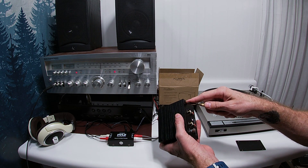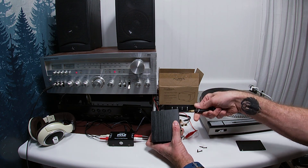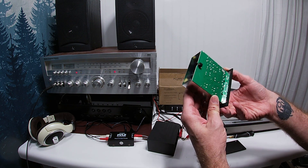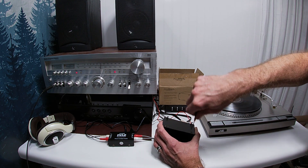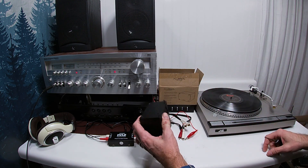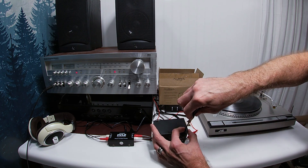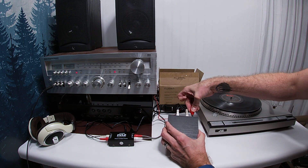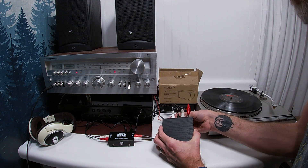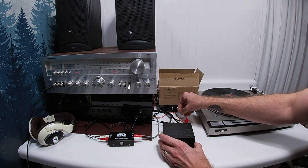It's the Fluence PA-10. It came in this brown box — not really high-end marketing. They could have actually put it in a better box, and sending this brochure on other Fluence stuff wasn't impressive either. The box wasn't impressive, and that brochure was kind of a turn-off for me. Come on, put some effort into it.